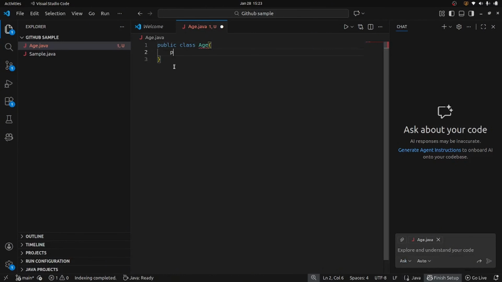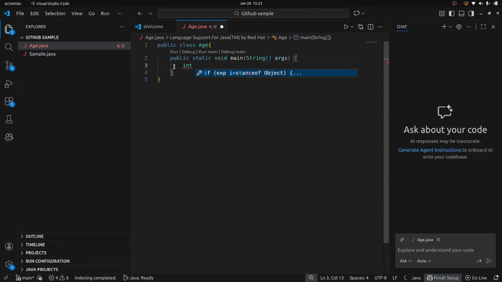After that, public static void main. Then for example, I'll take age equals 20. We have taken our age as 20.